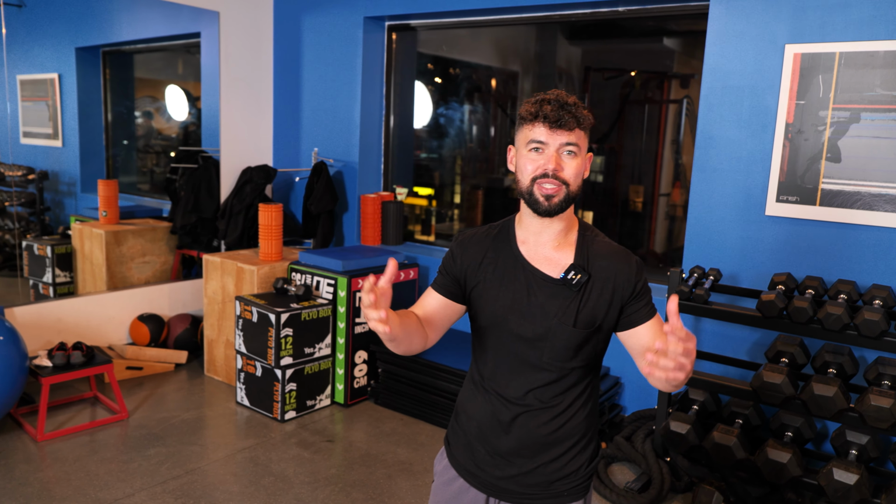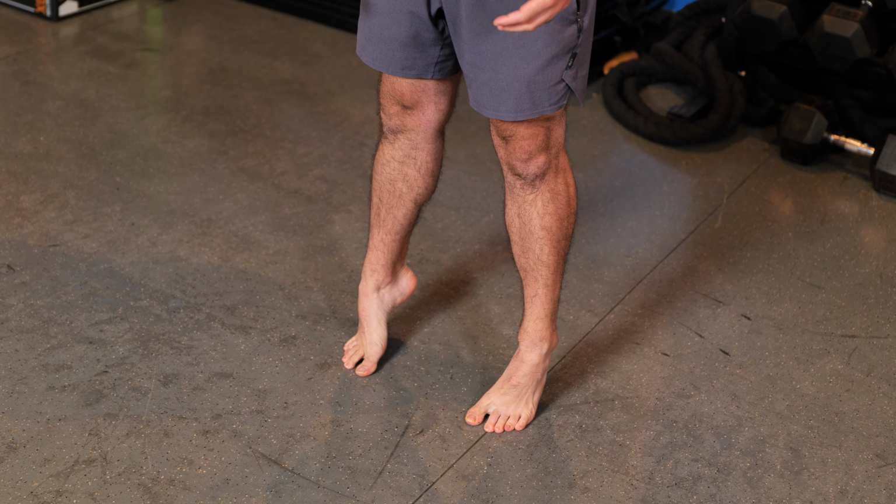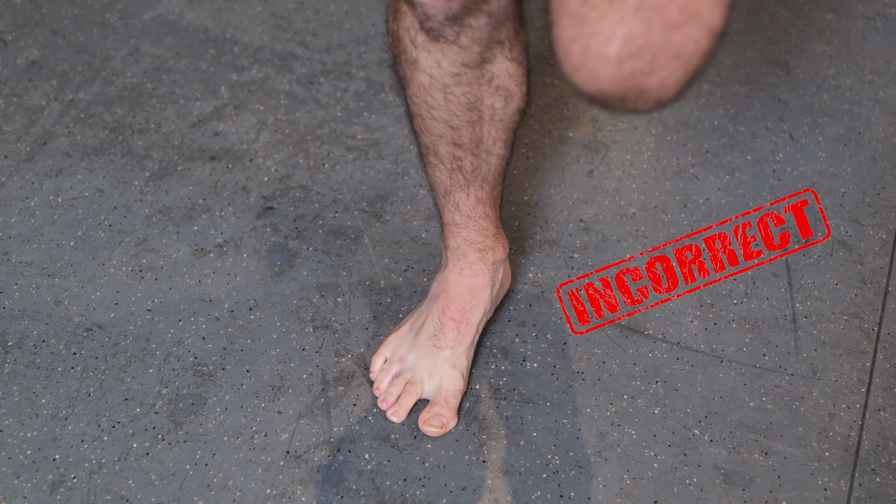The last thing that's missing to really prevent ankle sprains is calf strength. And I'm not talking about just basic ordinary calf raises. I'm talking about single leg eccentric calf raises without any compensation or movement through the foot that's going to make sure we're not getting the optimal strength through the ankle. Now, a lot of times if you see people doing calf raises on both feet, you'll see their feet turning out like this, leaning to the side, supinating outwards. That's not really doing anything. If anything, it's just putting more pressure on your ligaments. So make sure you avoid that mistake, and now I'm going to show you the right way to do it.